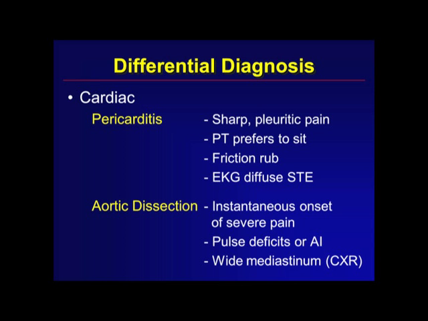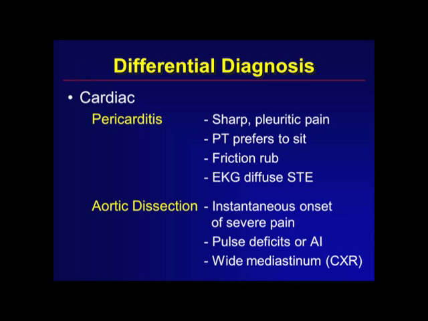The differential diagnosis: pericarditis is typically sharp pleuritic pain. Patient wants to sit up. When you listen, there's a friction rub. The EKG can show ST elevation, but it's not like a tombstone. It's not convex, it's concave. It looks like the Prudential rock. You look at the EKG: whoa, you got 11 of 12 leads with ST elevation. You want to sit forward because every time you take a breath it hurts. It's not an ST elevation MI, it's viral pericarditis. Happens in the fall. Very painful.